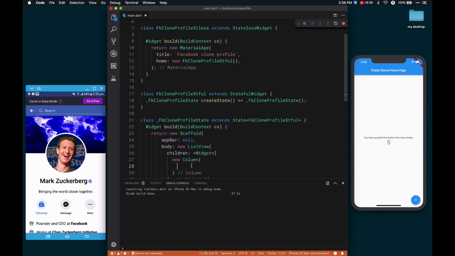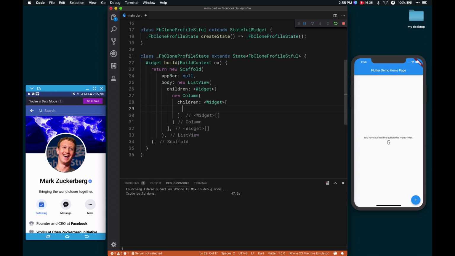Inside the column widget there are children. In the children I will use a container. This is a container child.